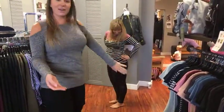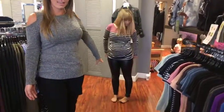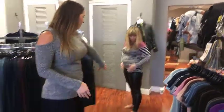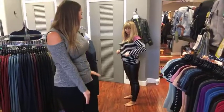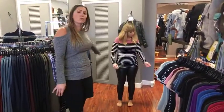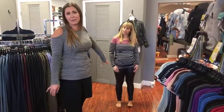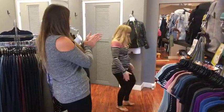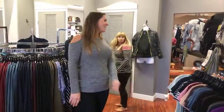So Carmen is wearing a beautiful pair of our faux leather leggings. These can also be worn post-pregnancy because they do not go over the belly. Cute with a winter boot or an ankle boot of any type. She's also wearing a Jules and Jim striped shirt. Jules and Jim is a Canadian company, which is awesome. It is ruched. It will last you through your whole pregnancy. Is that the only outfit you have for us today?